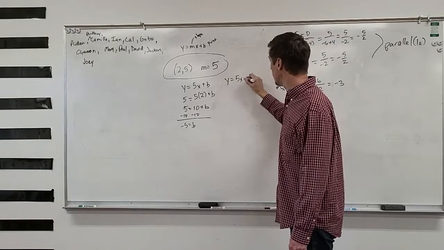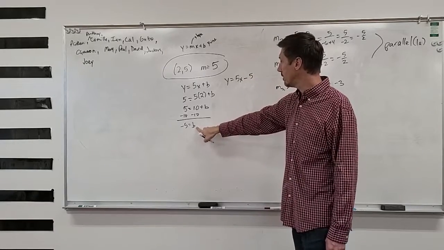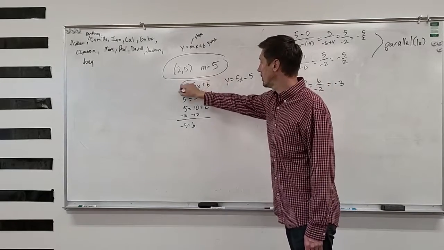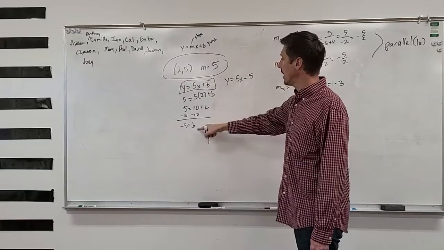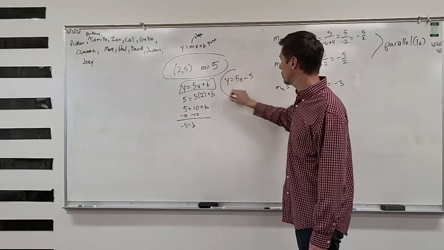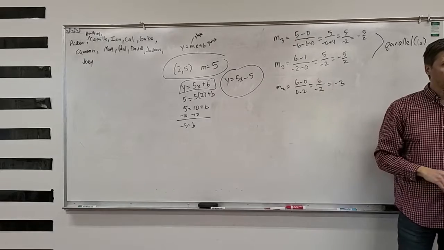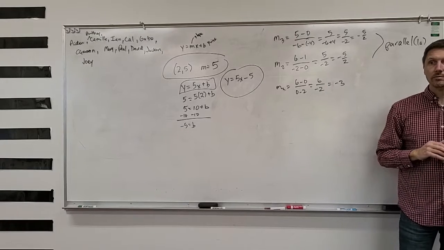That's exactly right. So she took the b that we had here, and we already had the slope plugged in here. So we basically took this equation that we had figured out except for the b, and we just plugged the b in, right? So this would be our final answer. Y equals 5x minus 5. Everybody understand how to do that?